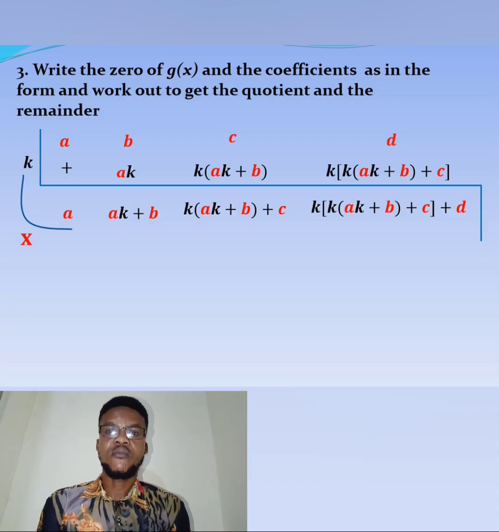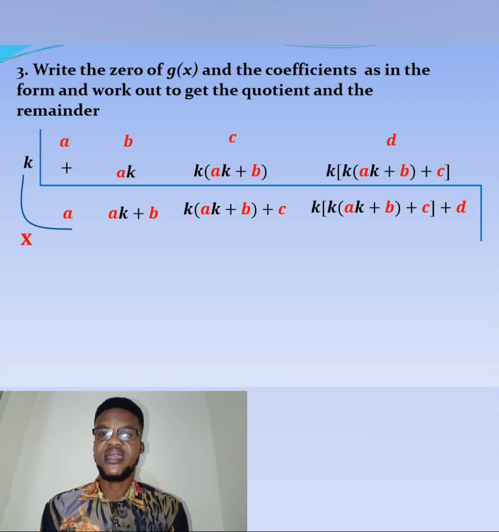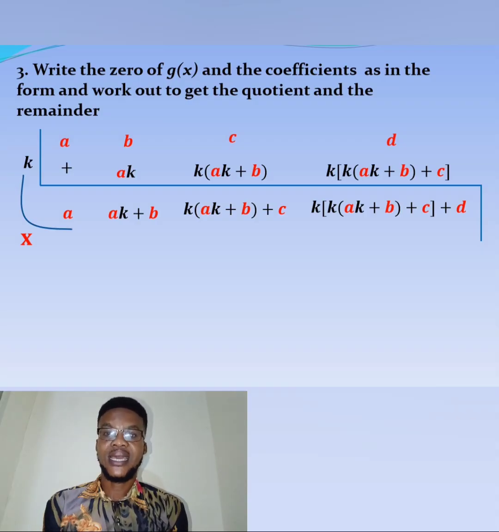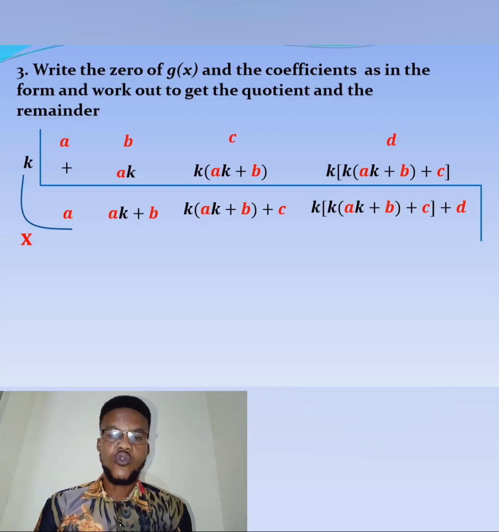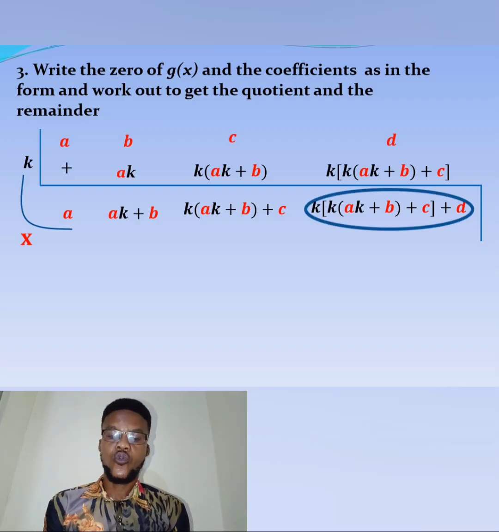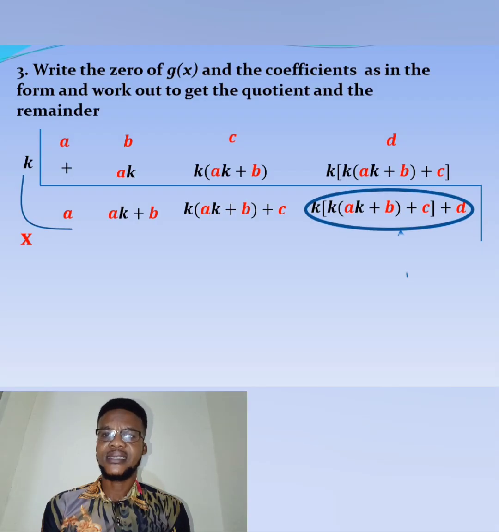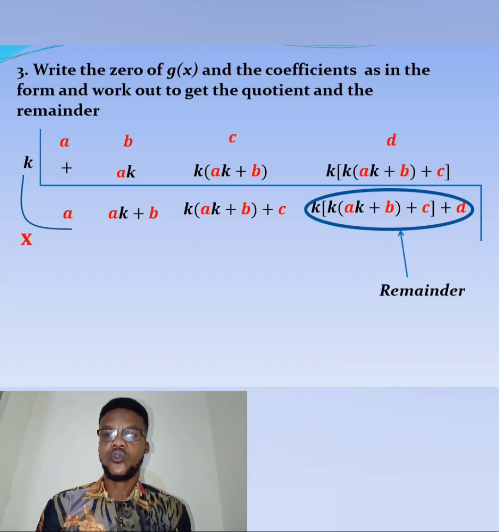Once you are able to do all these things, the next thing to do is to identify which one is your remainder. So when it is done like this, you are done. Then most of the difficult part is done. Your only next agenda is to identify which one is my remainder and which one is my quotient. Have you gotten that? Great. So the last number becomes what? Our remainder. Have you gotten that?